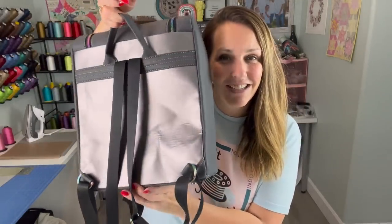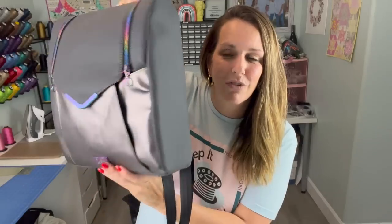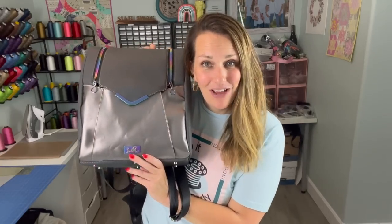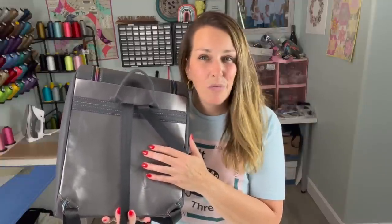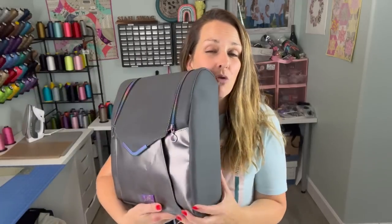Absolutely love it. My vinyl kind of wrinkled a little bit. I'm going to try and get that out, but it looks adorable. I really like it. One thing I learned making this bag is I interfaced it too heavy. I did Decaville Light on the side, two layers. I did a front and a back Decaville Heavy lining and exterior on this back. I wouldn't do that again. It made it super hard to bind and sew this curve right here, super hard. I would lighten up my interfacing quite a bit, especially if you're doing an all vinyl bag, you don't need that much. So learn from me and your bag will turn out fabulous.